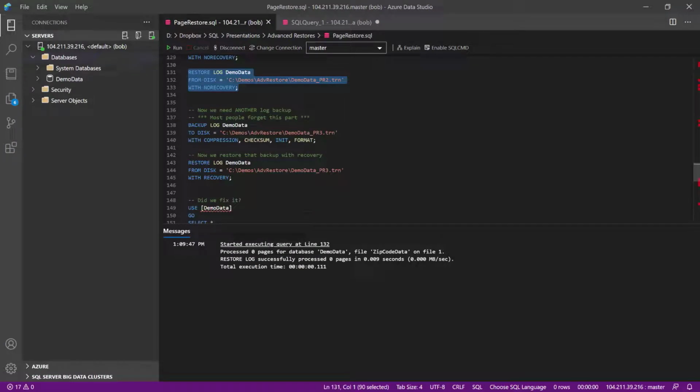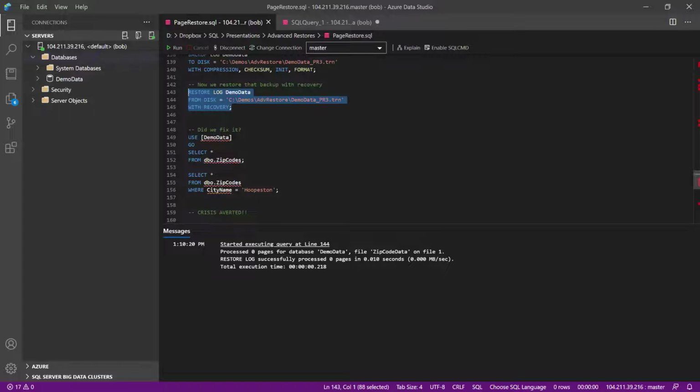And now we get to the part that most people forget about. Once you've restored these transaction logs, you're in great shape, but you still need to finish by taking another transaction log backup to cover the activity you just created by making that change and doing the restores, and then restore that backup immediately as well. And you restore that with recovery, and that brings the database back online and available to everyone. So if I back up my log again, and now I restore what I just backed up, now we have completed this single page restore.